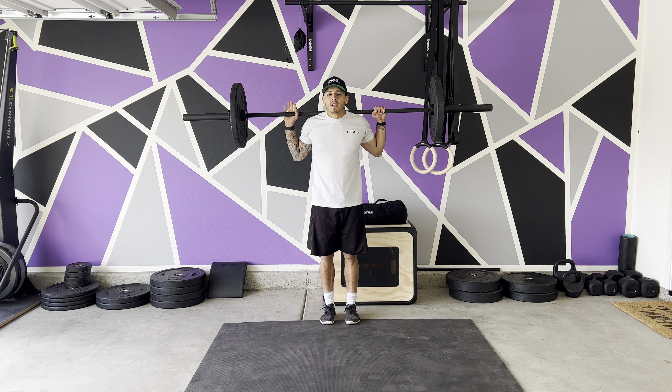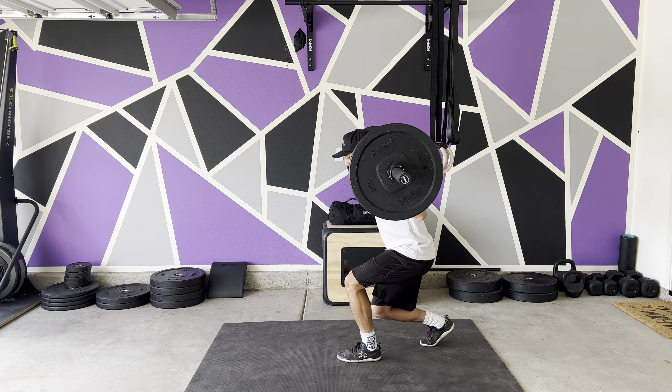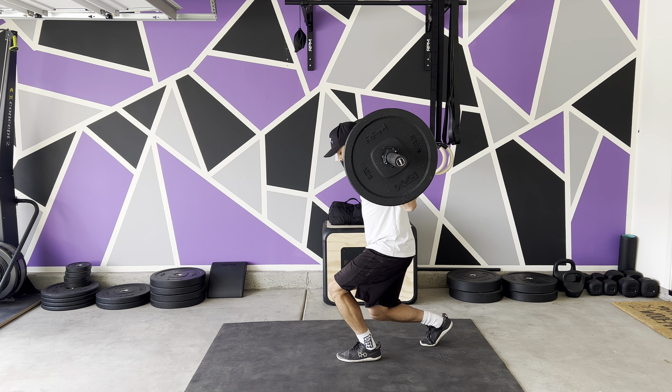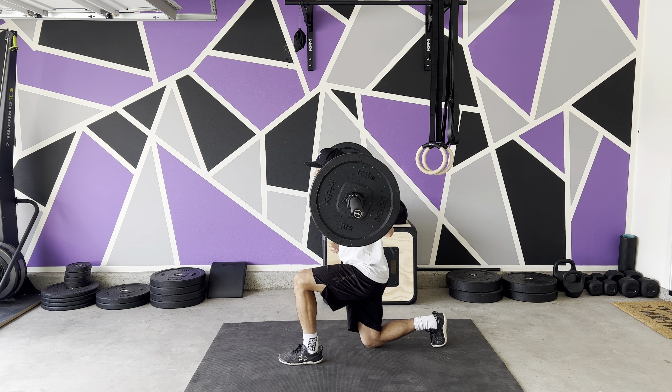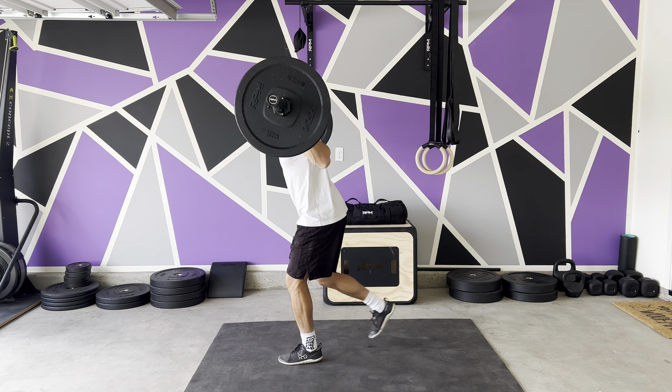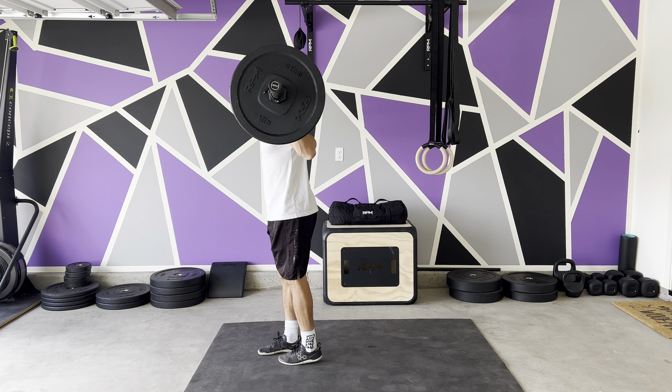A few things you do want to focus on when we're doing these lunges. You don't want to let that back leg slam into the ground. So when you're taking that initial step — I'll show you from the side — you want to be sure that both legs are 90 degrees. You don't want to take a narrow stance like this. See how my legs are already coming in? Not 90 degrees. I want to take a step where when we are here, we have this leg 90 degrees, this leg is 90 degrees.